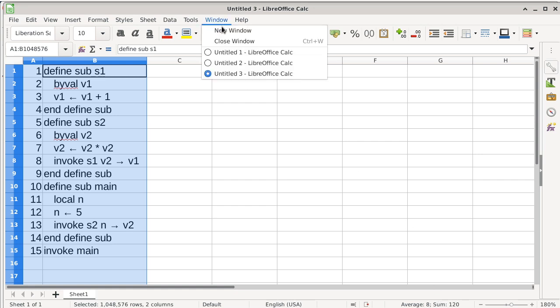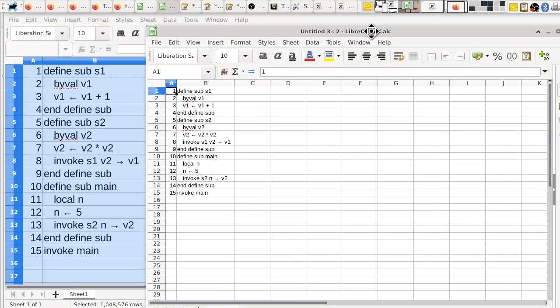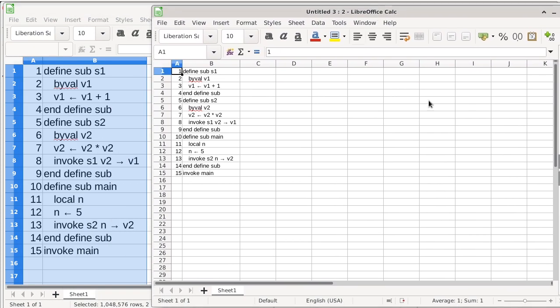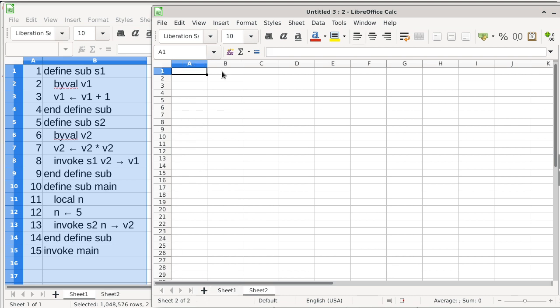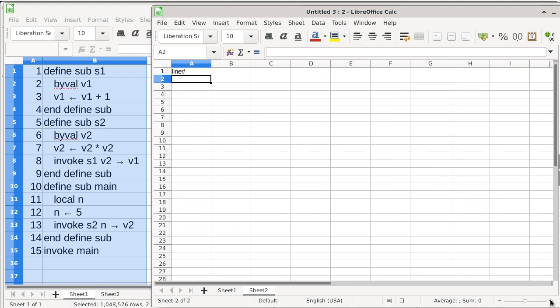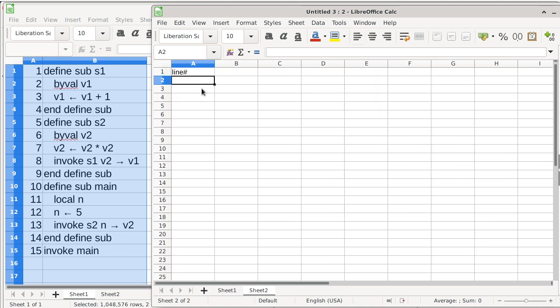And then we open a new window for the trace. All right, so this is the trace. We don't need comments, simply because there are no conditions to evaluate in this particular program. So we start with line number, and we'll zoom in twice like that. The precondition has nothing to say because we do not have global variables.